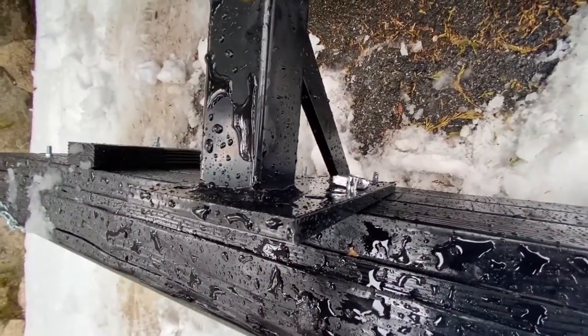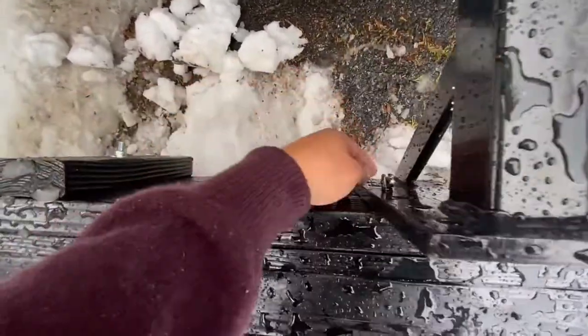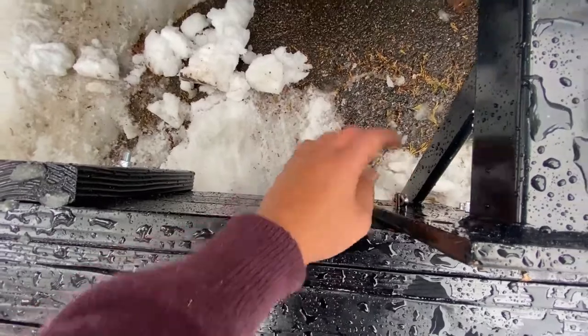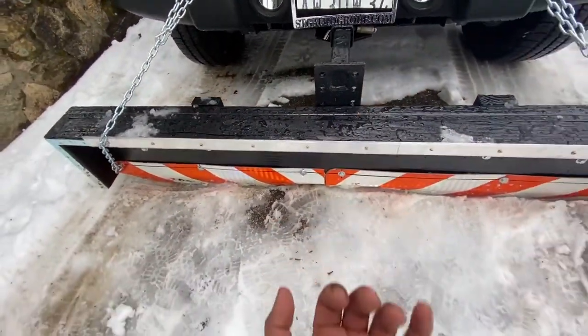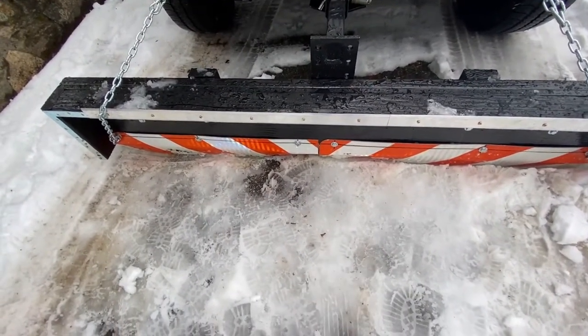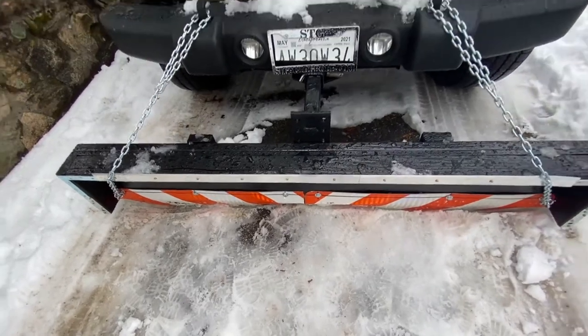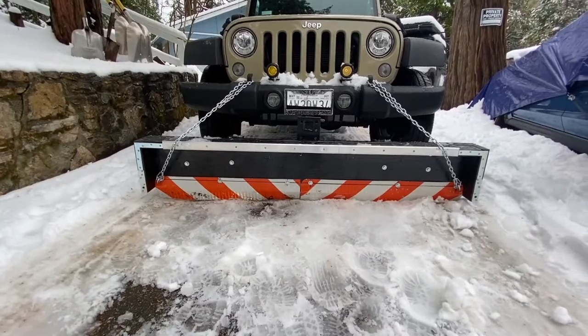So once I get that, it should be a lot better. Oh, and I'm going to get ones that are a little bit longer, maybe an inch longer. That way the plow has more give when you're backing up, so you bring less snow with it and it leaves a cleaner driveway. But other than that, everything survived and I'm pretty pleased with it.